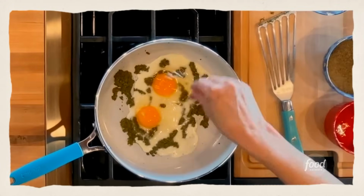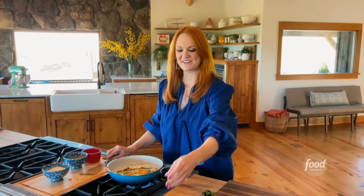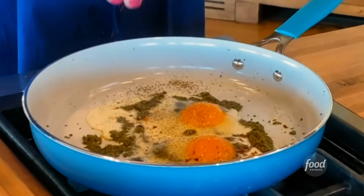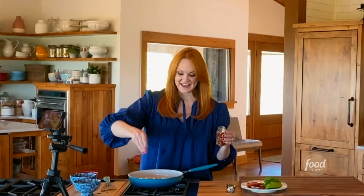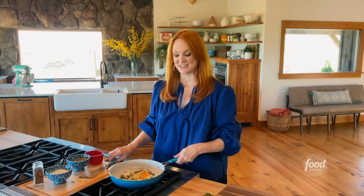I'm gonna sprinkle some salt and pepper over the eggs. And then I've also got some crushed red pepper flakes just to add a little bit of heat. Crucial. Sprinkle those over the eggs. And then they are sizzling away, so I'm actually gonna flip them.